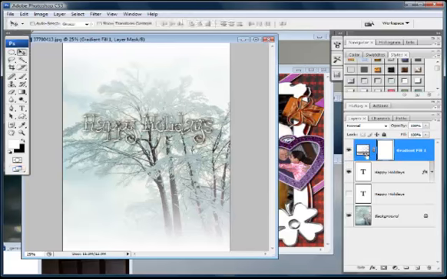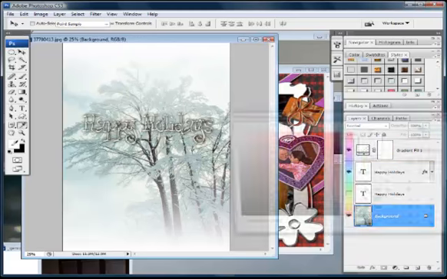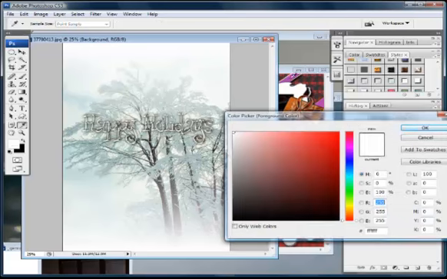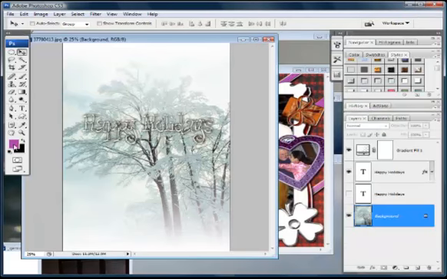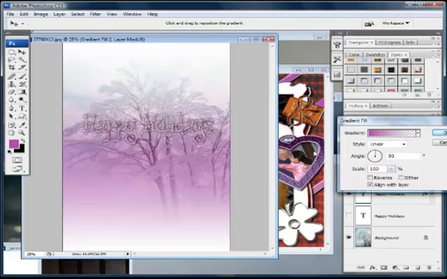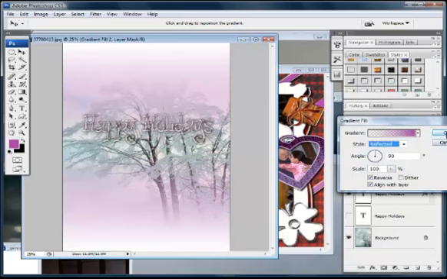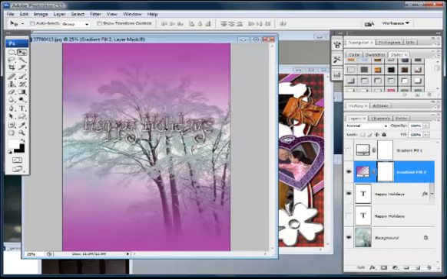Alright, so what you can do is choose a different foreground color. In order to do this, let's go to an actual pixelated layer instead of a gradient fill, and then we can go to our color picker, and click the eyedropper on another image, and that'll pick that color. So that is now our foreground color. Then we can do another gradient fill layer, and it will fill with that color. So we can do the same thing. I like using these two options. Alright, so we can hide our other one, and here we've got a simple purple gradient fill layer.